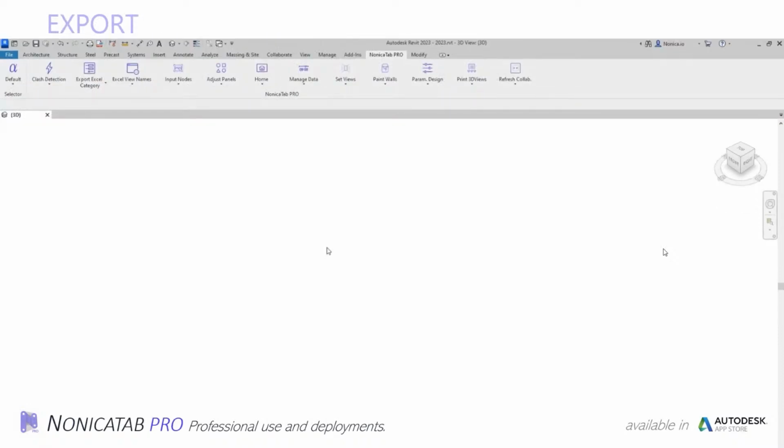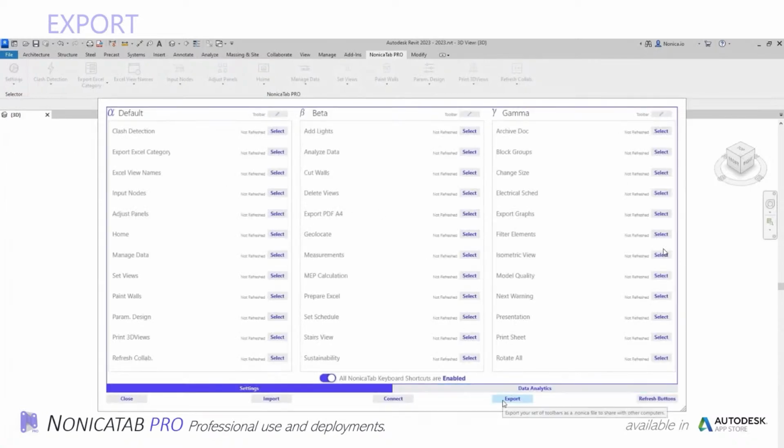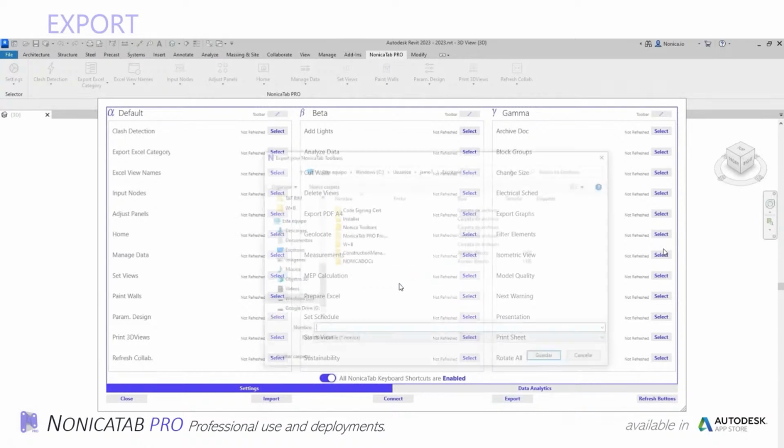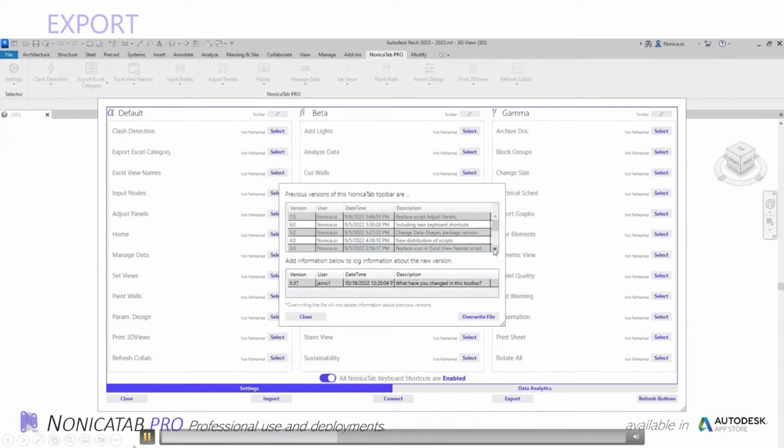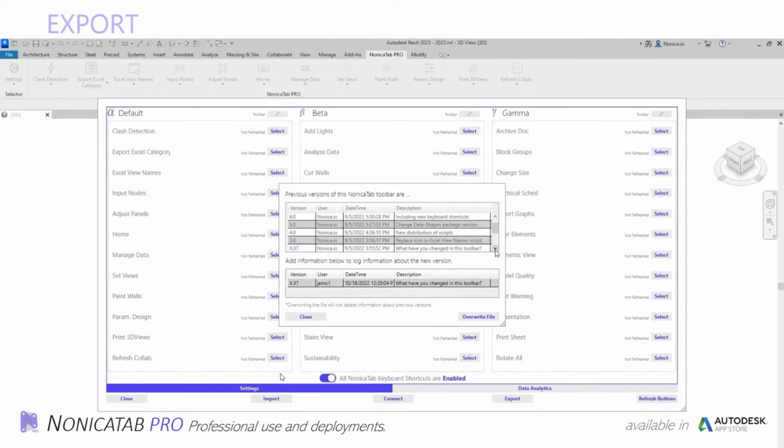And the cool thing is that whenever you have your scripts, all your 36 Revit button sets, you can just go into settings and click on export. You can choose to include shortcuts or not, and then you can create a .nonica file. The .nonica file is going to include all the information of your buttons. It's going to include descriptions, names, Dynamo scripts, all the shortcuts, all the scheduling information. But what is most powerful is that it's going to detect all the Dynamo packages in your scripts, and it's going to include them in the process.